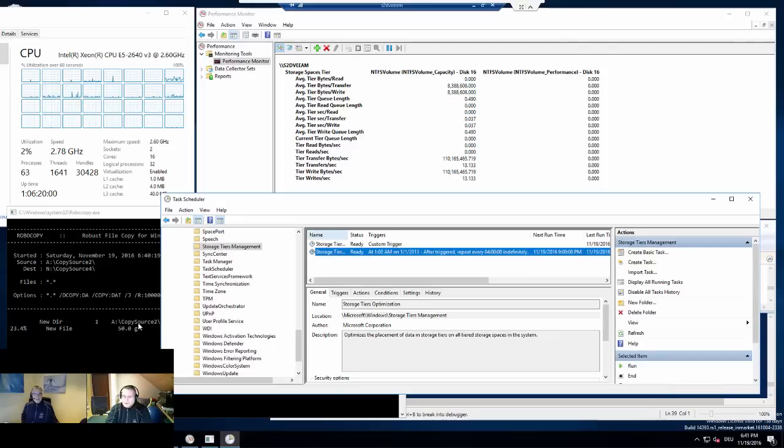Was disabled. Yeah, the storage tier optimization. This is a task that is also in 2012 R2. Yeah. Where we can have an SSD tier and an HDD tier, and the tiering takes place once a day at 1 o'clock in the morning, and you can do tiering every 6 hours with 2012 R2, but you shouldn't do it more often. And this is every 4 hours. Every 4 hours. Yes. And if this one is finished, let's kick this one off manually. We will do that.